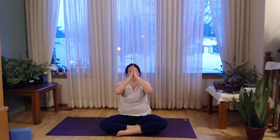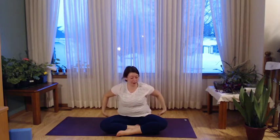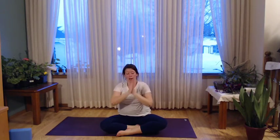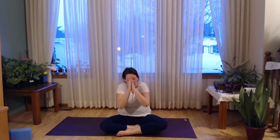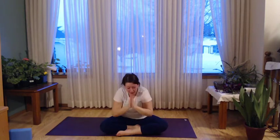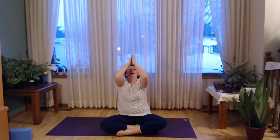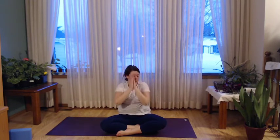Let's inhale, reach those arms up. Hands start center, connecting this with the breath. On the inhale, sweep the arms up. On the exhale, connect the hands and pull them down that imaginary line. Relax it down. This is warming up through the shoulders. Then if you start to look up when you reach up and take a nice little bow when you pull down, you'll be warming up into the spine as well — it's kind of like a seated cat or cow.